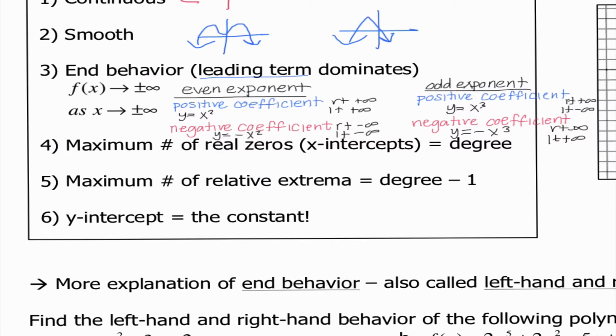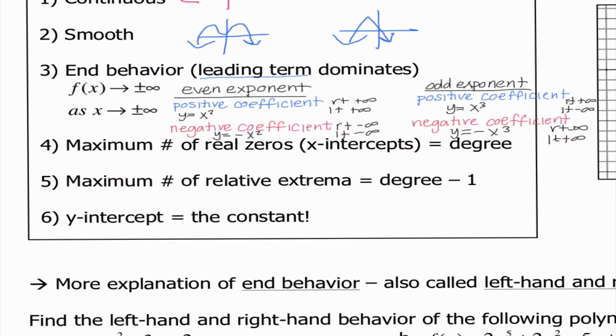Next thing, and we talked about this a little bit last time, our maximum number of real zeros, and those are the x-intercepts, is equal to the degree. And there are really 2 reasons why we will not always have the exact same number as the degree. Sometimes we will get a multiple of a 0 at a specific point. Secondly, sometimes we will get imaginary answers. I know you guys love imaginary numbers, but they are coming back this chapter, and even though we don't really care about them today, we will later on in this chapter. And if we have imaginary numbers, that is definitely going to detract from my real zeros.